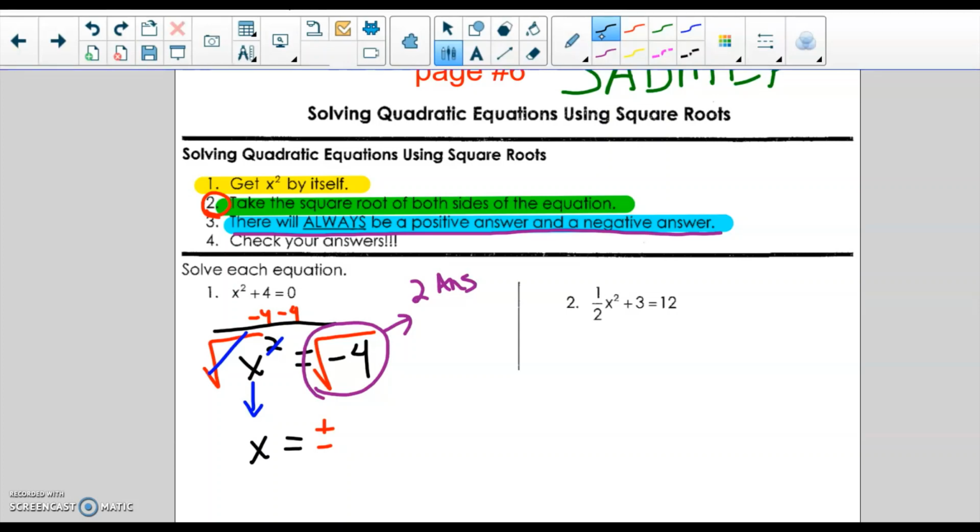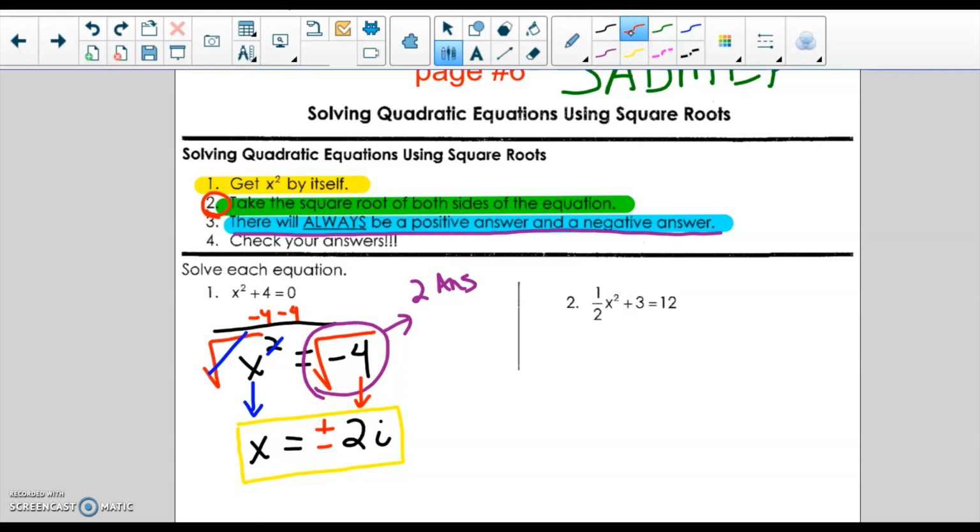So, this square root of negative 4 answer should be 2i, two answers, both a positive answer and a negative answer. The answer is imaginary because you have a negative underneath the radical. The answer is 2 because the square root of 4 is 2. So that is the final answer, and the two answers actually, for problem number 1. All right, let's go check out problem number 2.